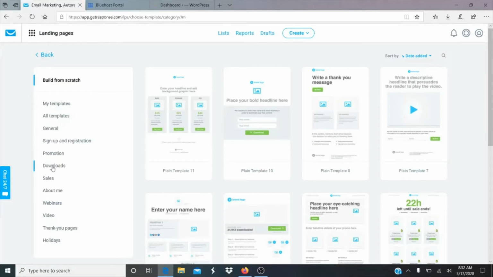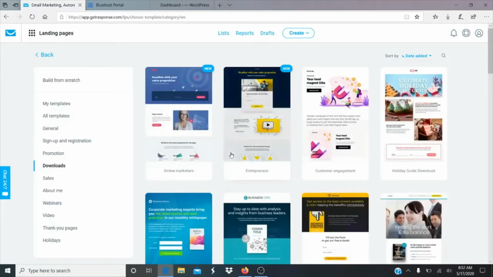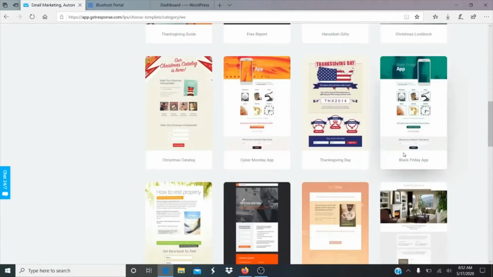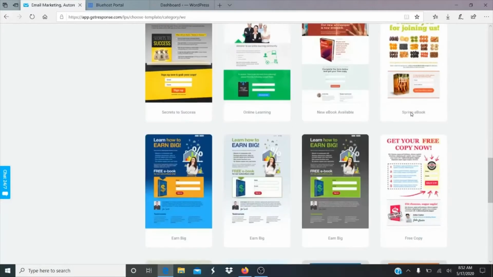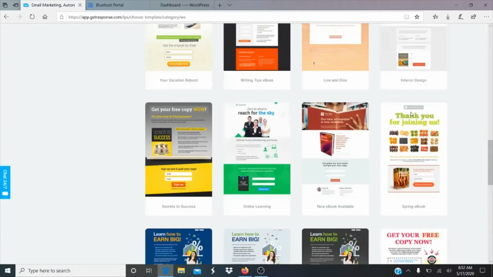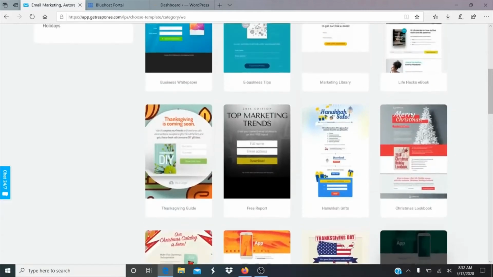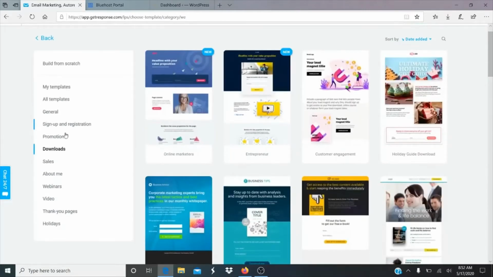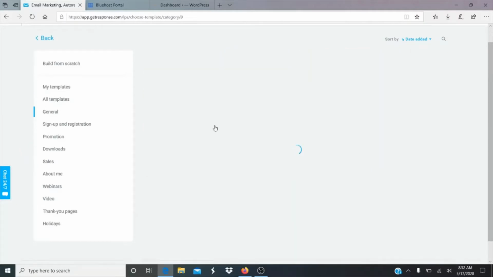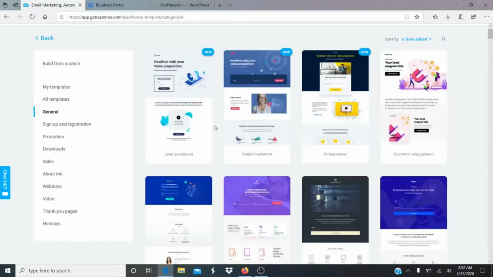So they have all sorts of different landing pages that look really cool. You know, Black Friday, different holidays. So I'll just show you an example of one and what you can do with it. So let's do a general one here.